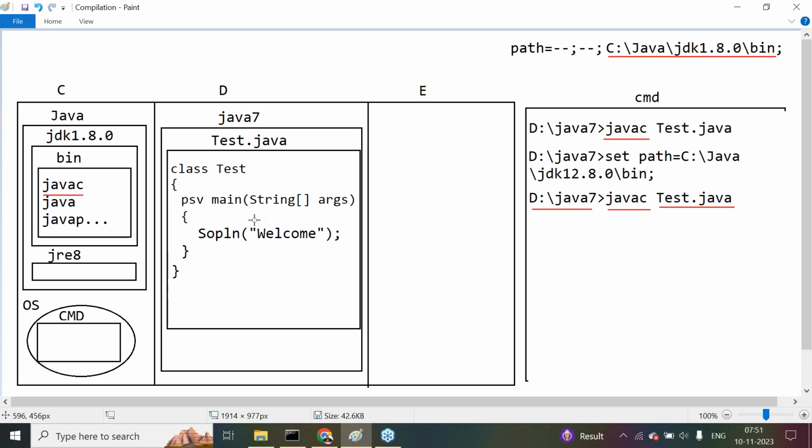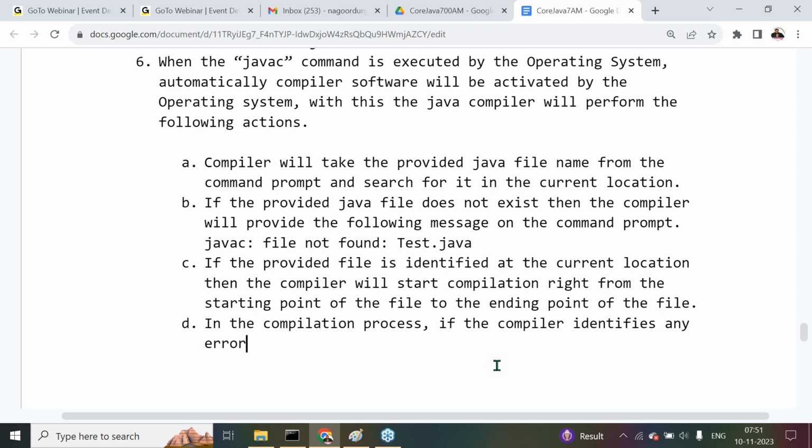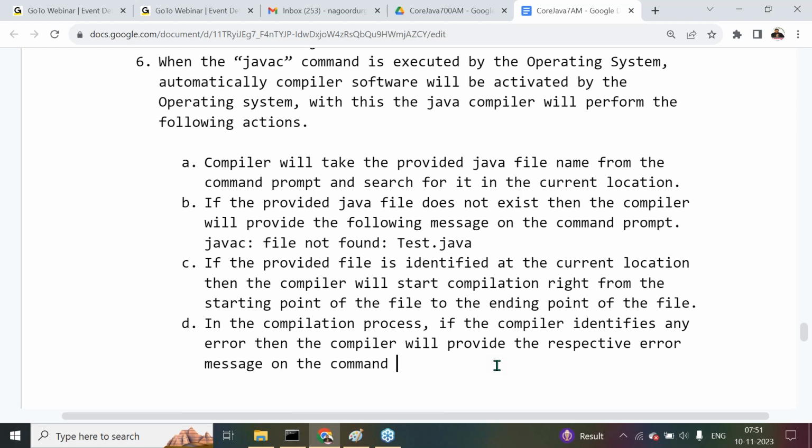Right, now understand this clearly. In the compilation process, if the compiler identifies any error, then the compiler will provide the respective error message on the command prompt.